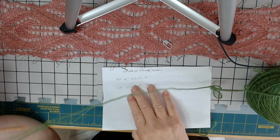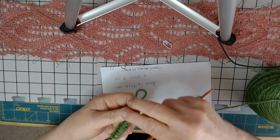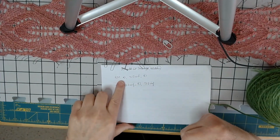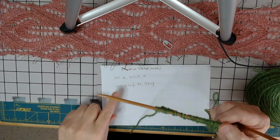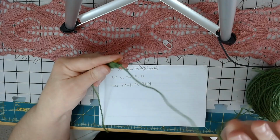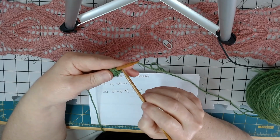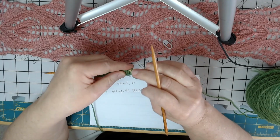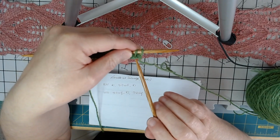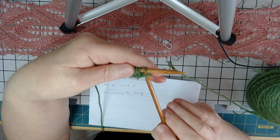Now, this is what you'll want to keep in front. This is very helpful to me, just to keep this in front of me. Now, I'm turning my yarn so that my working yarn is coming off the right, and I start with the wrong side row after my setup. You can tell which stitch you need to do because of the little cuff that goes around your yarn. If you have a cuff, that's the one that you slip. If you don't have a cuff, like this one doesn't have a cuff, that's the one you're going to knit. But this one with the cuff, this is your slip stitch.